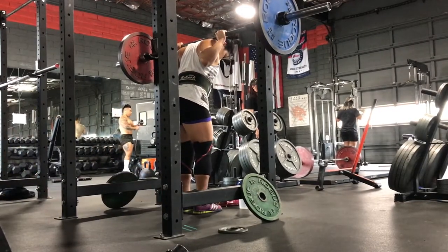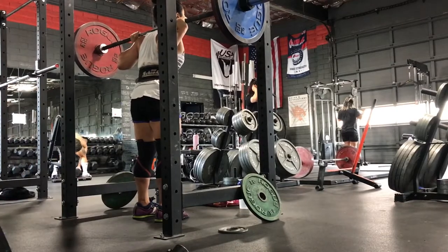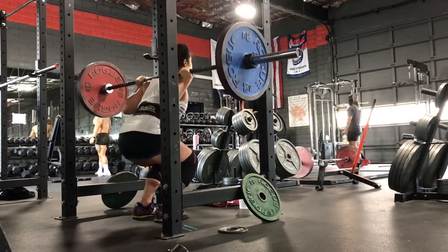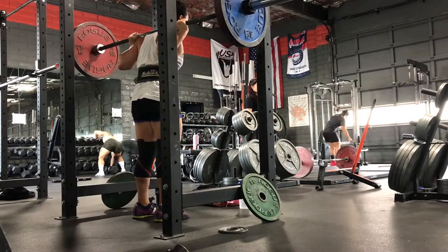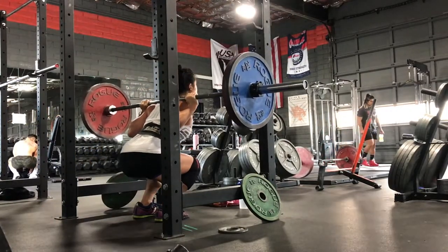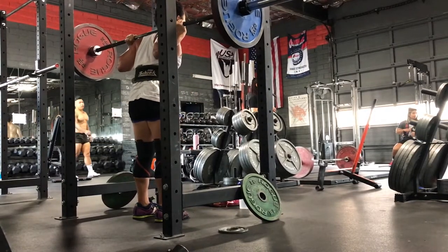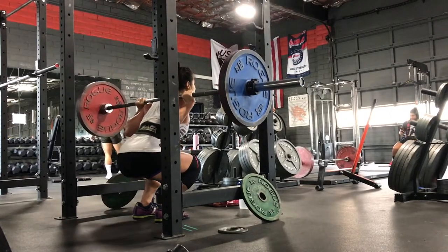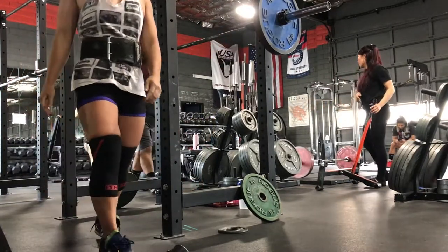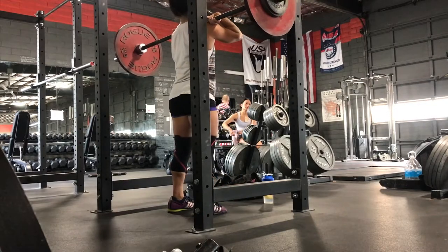I tried to shoot a little bit from the side — that was as much to the side as I could get with the gym setup — and I realized the rack is kind of obstructing the hip crease, so it's hard to tell depth. I'm pretty sure these are at depth. It's funny that of all the places I could have put my camera, I chose the spot that doesn't give super useful information, but I can tell my back stays pretty flat, speed looks good, and weight distribution looks decent.